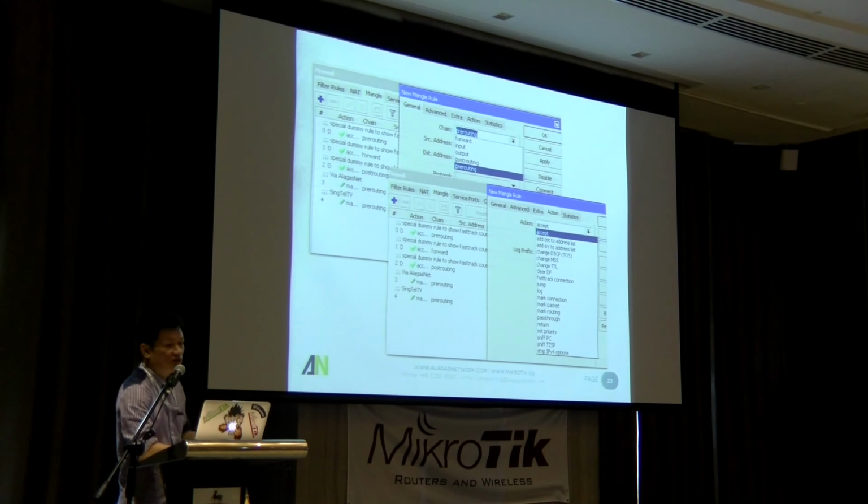For mangle, to look at this, you have to go to the RouterOS wiki. Wiki is your best friend. It's the best teacher, and Google. It will show you the flow of the packets from entering your RouterOS up to the packets actually leaving your device. Let me show you.